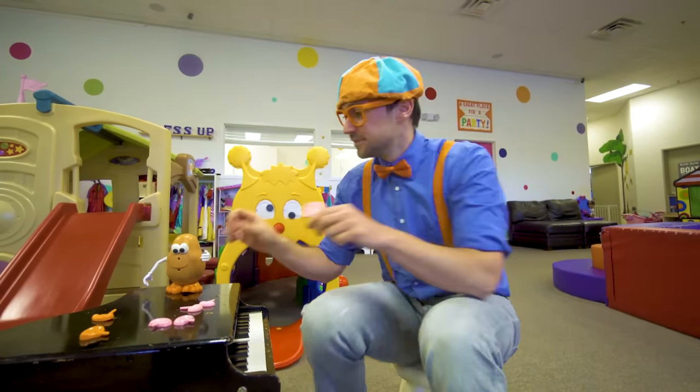Whoa, like this. This looks like a peacock feather. Wow, peacocks are so pretty. Have you ever seen a peacock before? Yeah, they can spread their wings out and it looks so graceful. But today, what I'm gonna do is take this peacock feather and try and balance it. Okay, put it on my finger. Whoa, check it out. I'm balancing it. I'm trying not to drop it on the ground.